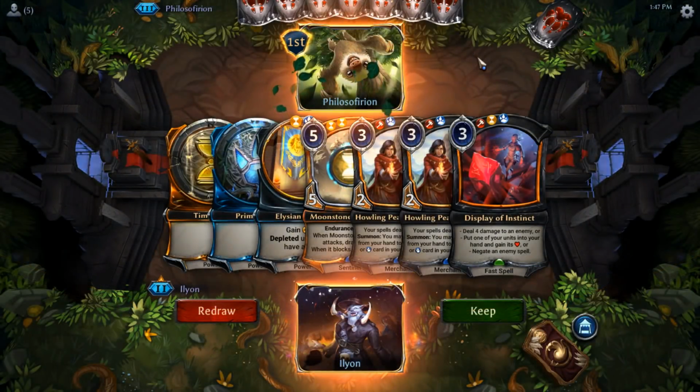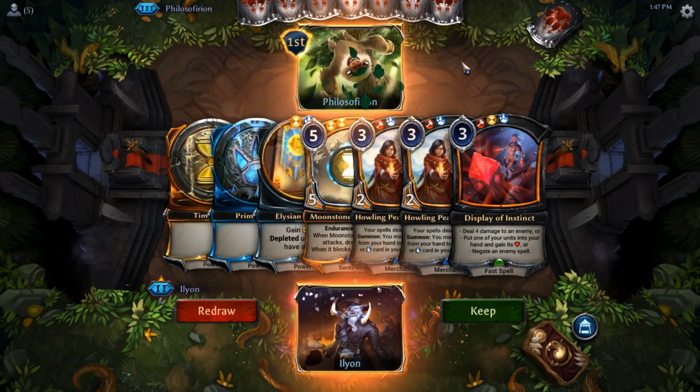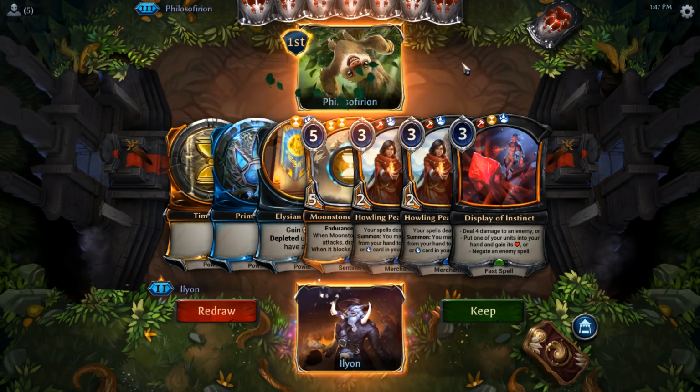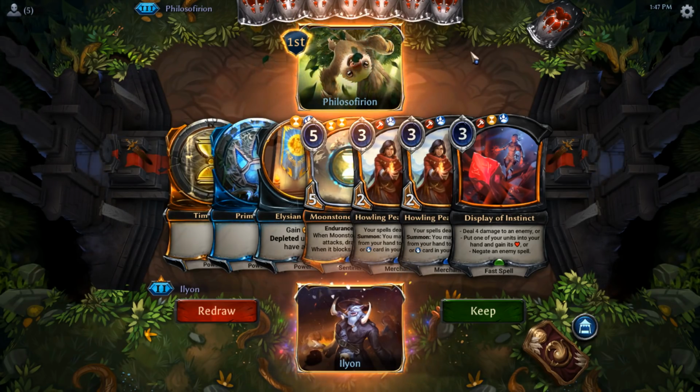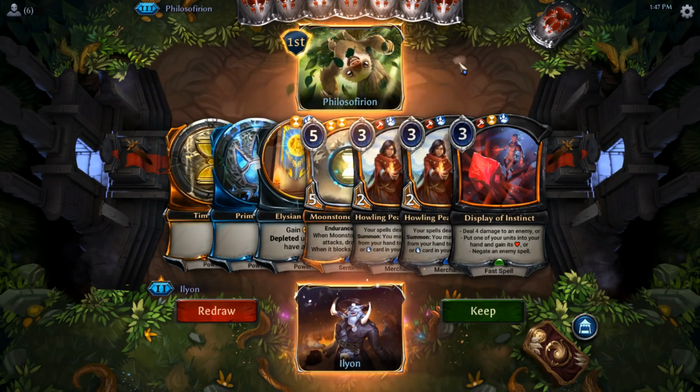Alright, this is an unfortunate hand. I don't like that we don't have any fire. I like that we have the pledge, but I think that we need to mulligan this one. To go back to that last game, though, and really quickly talk about how I say people don't really consider the hands that they can get. Like, they don't think about the cards they're drawing.